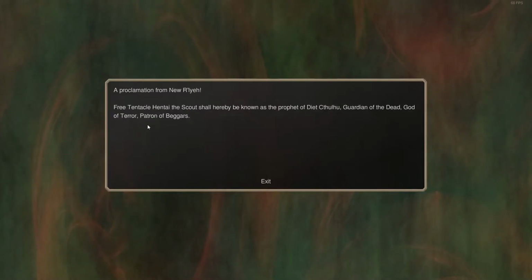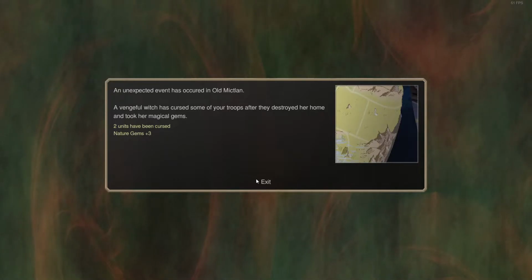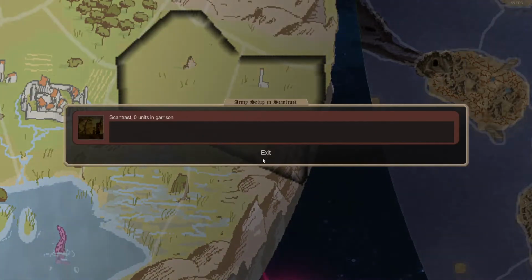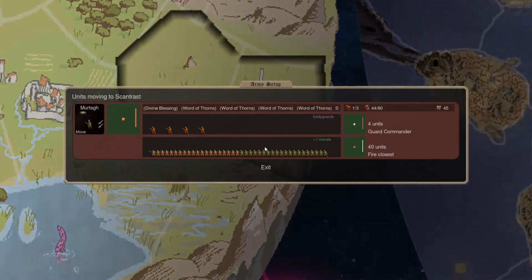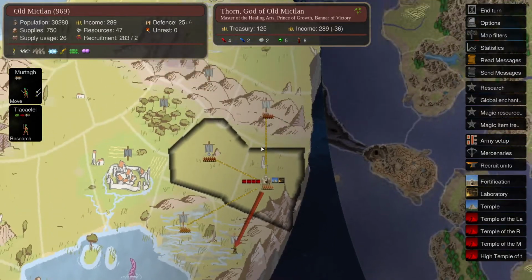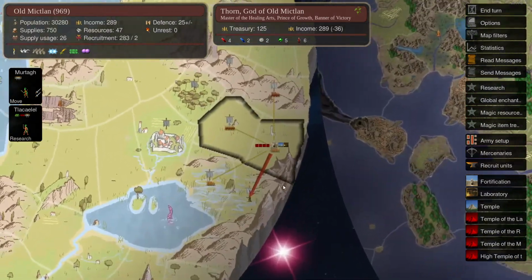And at the very end of the list of what feels like a million, 2 units got cursed, got some nature gems. And I'm expanding over here. Just fire close and some Jaguar tribe. Got him. He's going to be blood sacking because I need to start spreading my dominion.